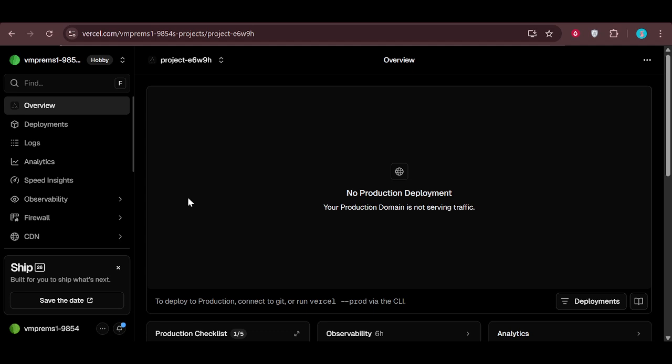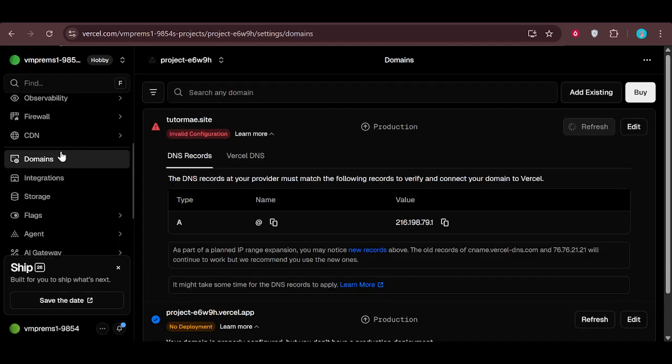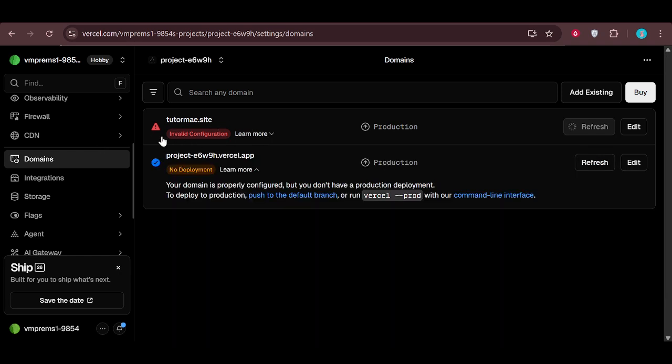First, make sure your domain is already connected to your Vercel project. You should have your project open in the Vercel dashboard, and the custom domain, like yourdomain.com, should already be added under that project's domain section and properly configured with your DNS provider. If your root domain is not connected yet, you'll want to do that before setting up wildcard subdomains. Otherwise, the wildcard won't work as expected.